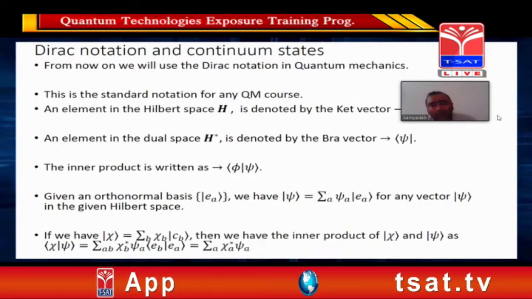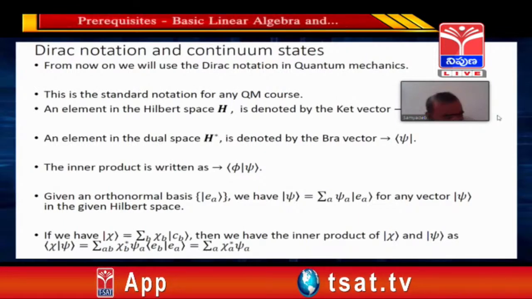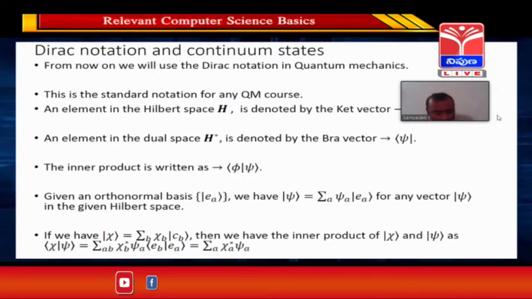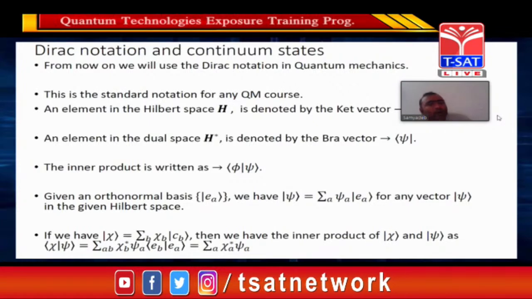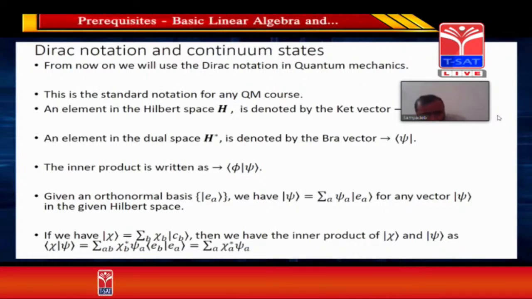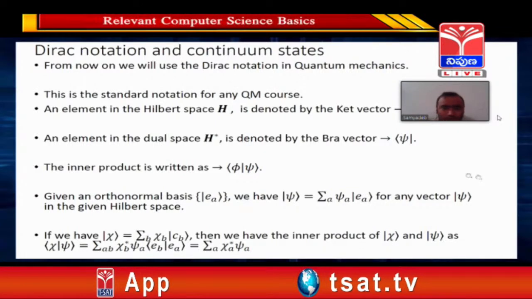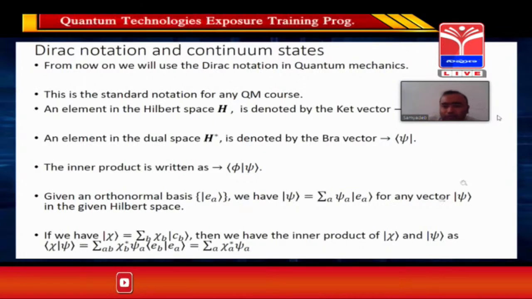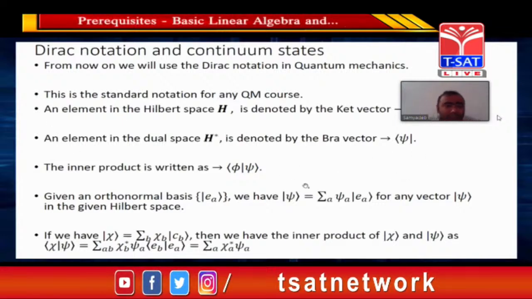Basically, the dual space is all the linear maps, and we can understand that all the linear maps which take a vector to a complex number can be represented by the inner product with a fixed choice of the first vector. That notation is made concise here in terms of this bra vector. So the bra vectors are the elements of this Hilbert space H star.